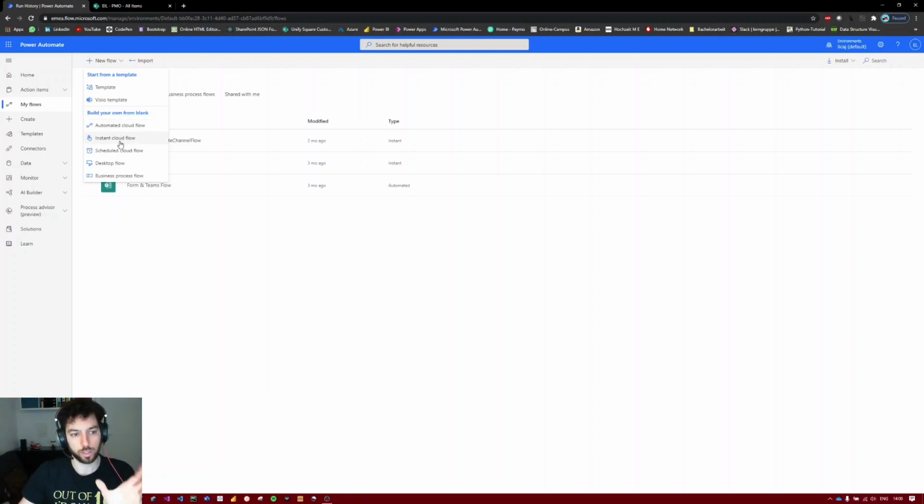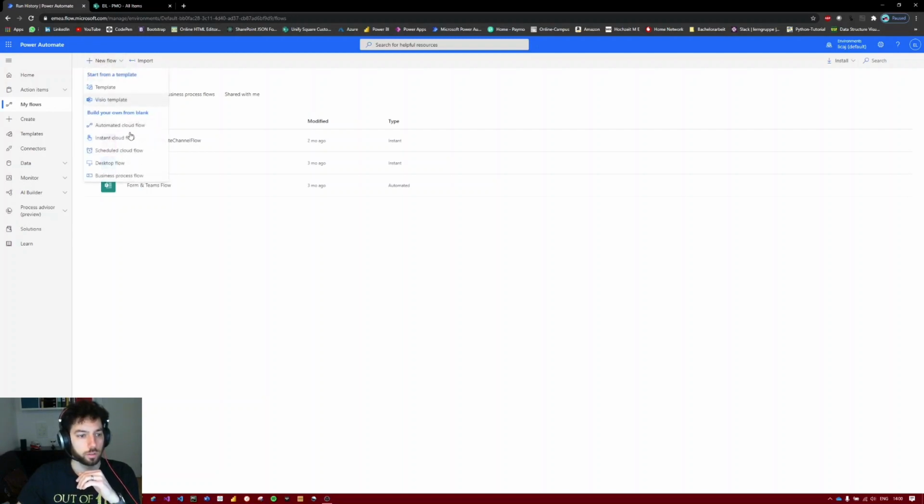Instant cloud flows are when the user manually triggers the automation. For example, you're doing some modification in the data and then you want to transfer it in a backup list. You can put an automation together and manually trigger it that way. And scheduled is when an automation will run once a week, once a month to, for example, create a report based on a data amount.